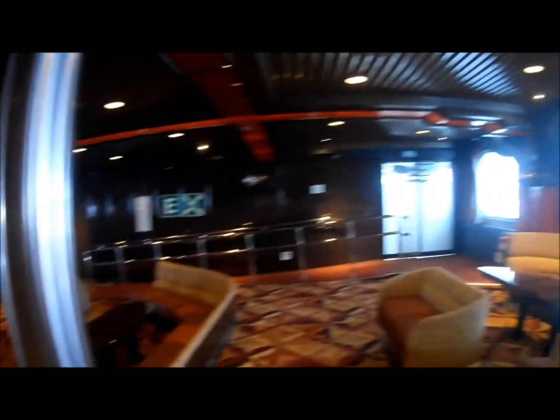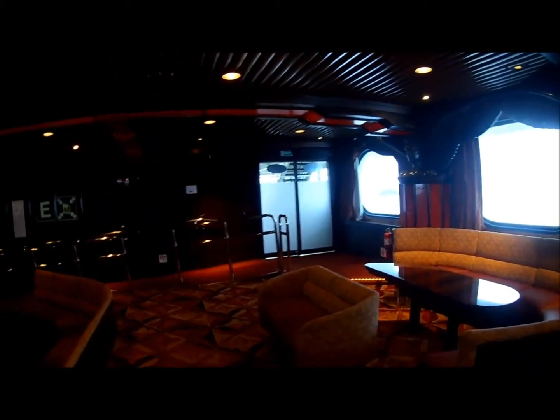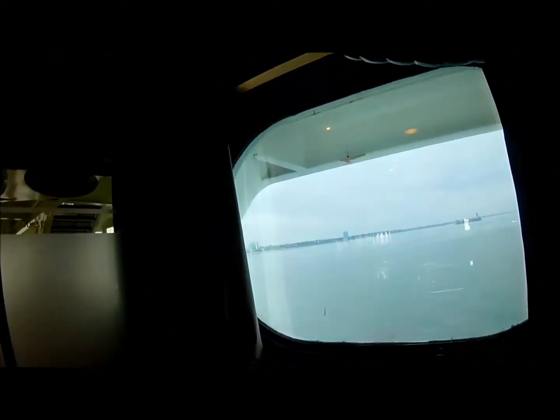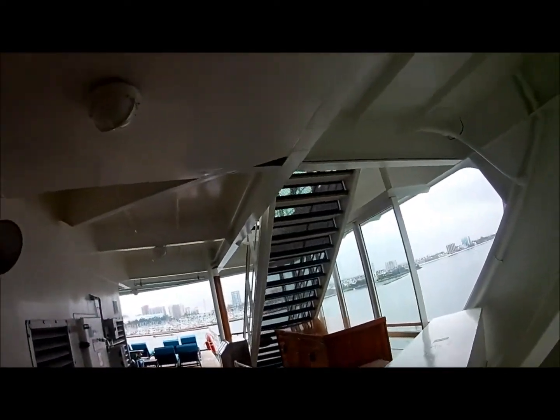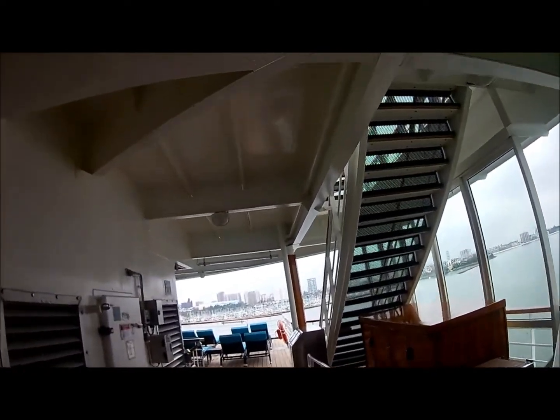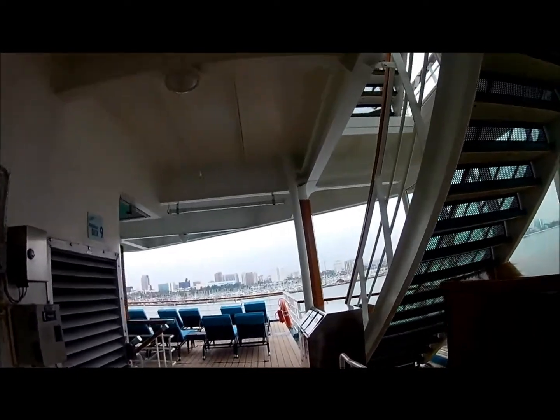I found my way down just by going down those stairs I showed you earlier, and as soon as I did, there was another set of stairs right under it. So it is in fact just Serenity. It's for 21 and over, and I'm so excited that there's more than 2 hot tubs on the ship, because those 2 tiny hot tubs are just not a lot for all these people, even though it is a small ship.